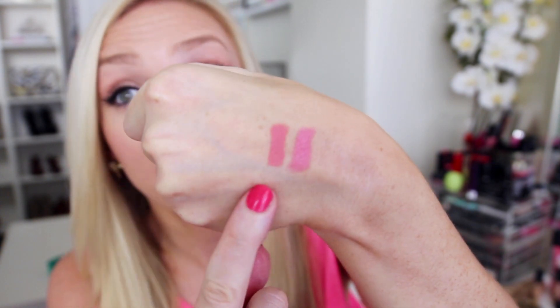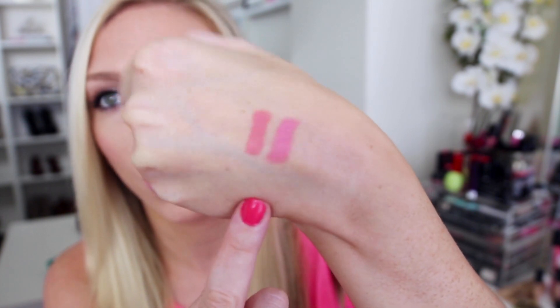This one is Think Pink, which is kind of just a neutral pink — it's a perfect color — and it looks great with the NYX butter glosses in similar shades. This one is Just Peachy, and the names describe them pretty well; it's just a pretty basic peach. Here's a swatch of Think Pink and Just Peachy — you can see they're really pigmented, I just swiped it once. Great quality for the price; I think they're $1.99 or something like that.